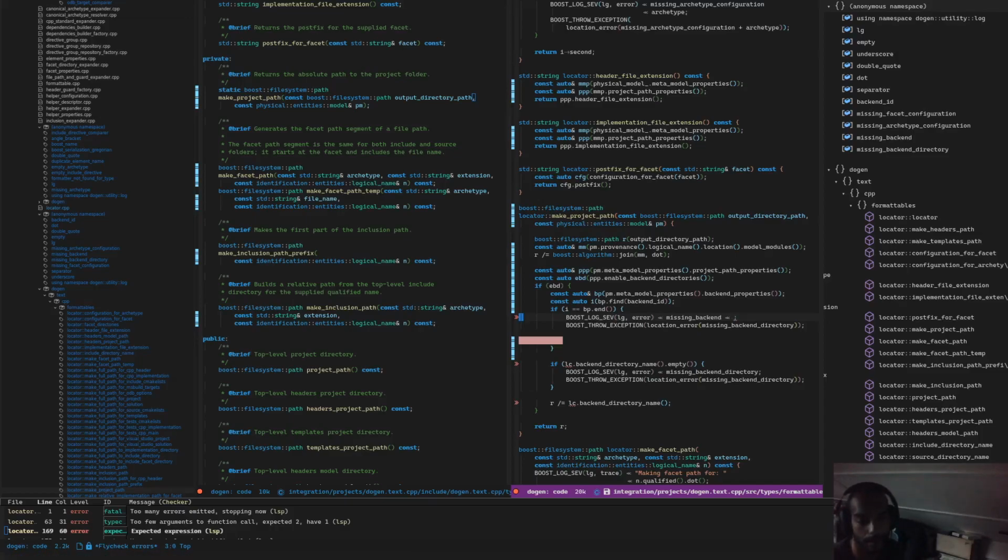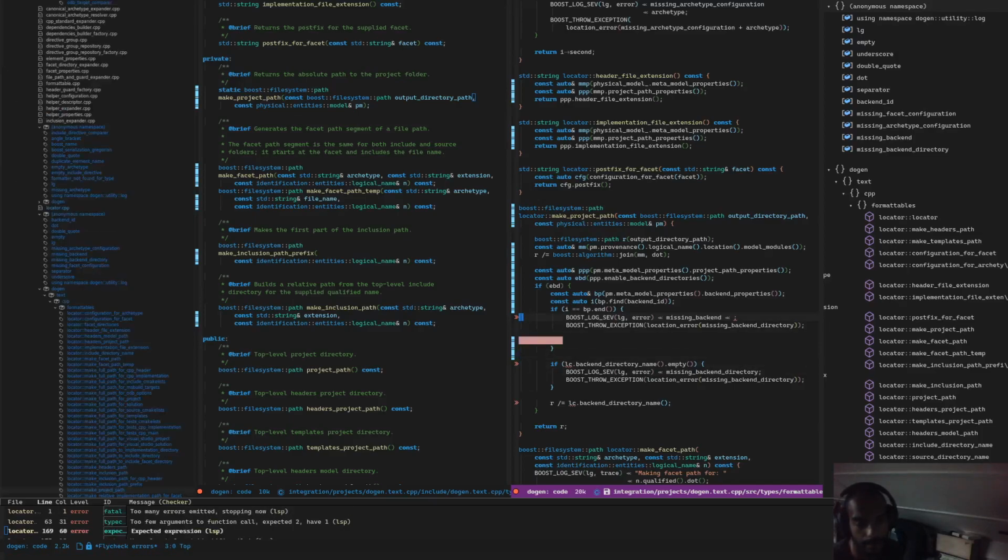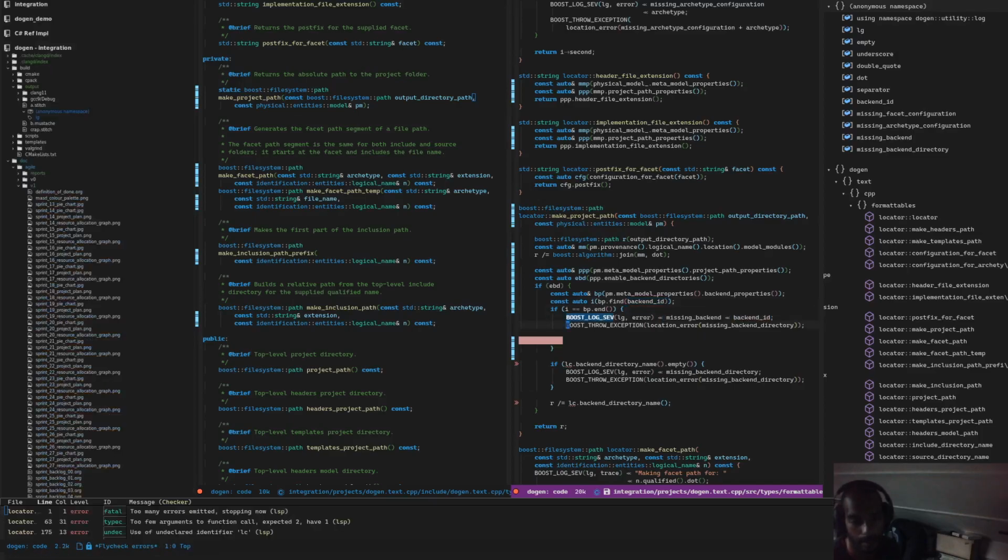We keep doing this. It is a pattern that's very, very common in Dogen. Look for something that you expect to exist, if not throw. There must be a C++ idiom for this. There must be some function in the STL somewhere that does a strict find that expects a result. However, we haven't quite found it just yet, so for now we're doing things the hard way.